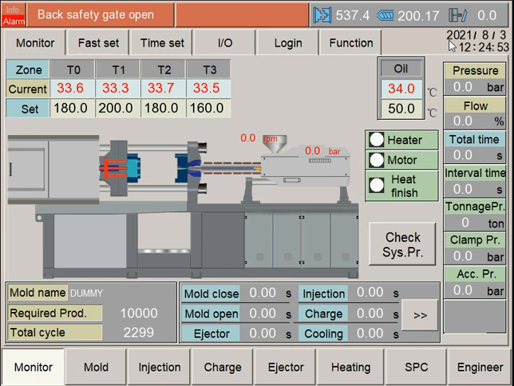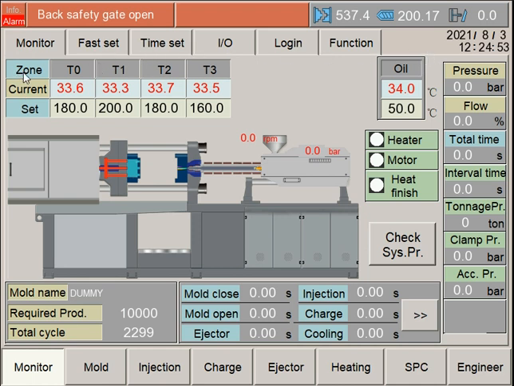You can see that here it has been mentioned as date and time. You can set it like 3/8/2021, and the time is 12:24:53. That was the time when I took the screenshot of this particular page from the machine. You can change it directly through your machine. There is no issue, you can easily change it.